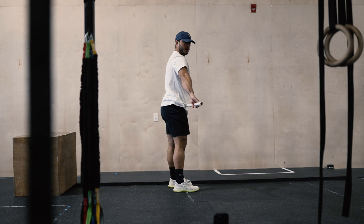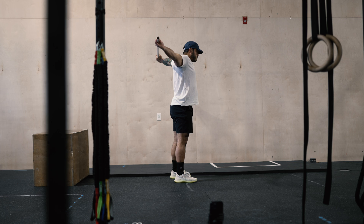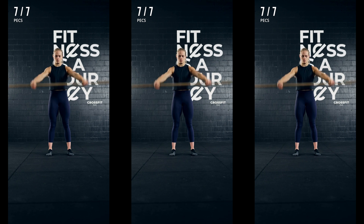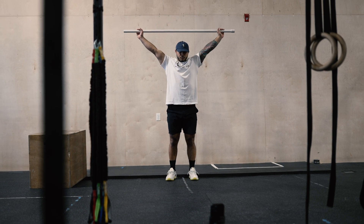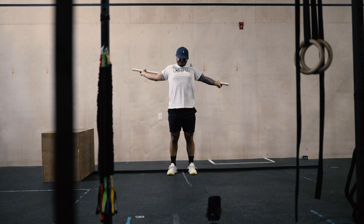The Bionic test is super simple to do in almost every space. Start by initiating the test and then following along with the instructions on the screen. It's as easy as placing your phone against the wall and having a chair and broomstick nearby. Once your test is complete, you'll be given an overall mobility score. The mobility score is based on the calculations from all the tests you performed.